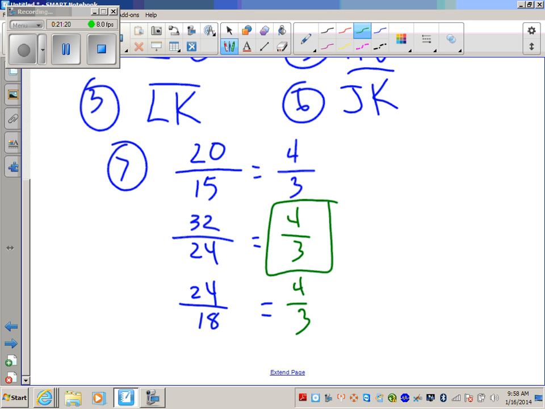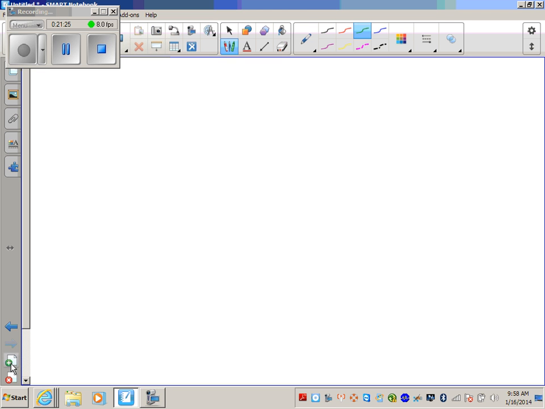Numbers 8 through 13, you're going to do as homework. Numbers 8 through 13, the directions say what? They're similar. They're already telling us that they're similar. So number 8, those are pentagrams. They don't have letters to show what sides we're talking about, but it's pretty easy. So we're going to take a 5 from the first pentagram and compare it to what's the only measurement I have in the other one?